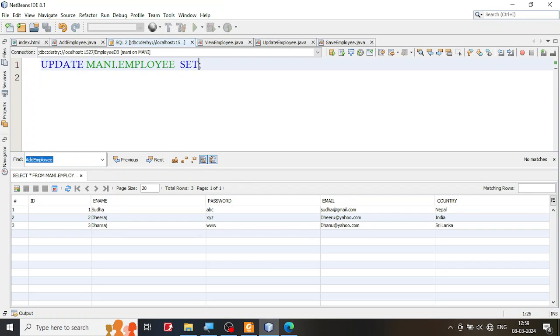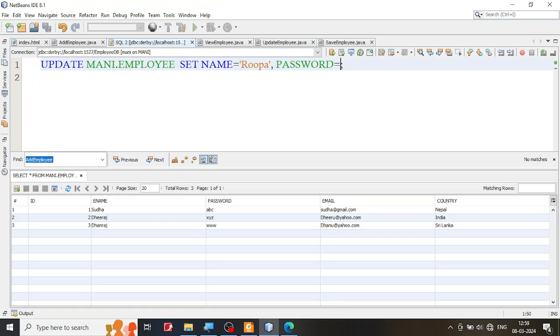Then what is the next thing? You say set name equal to Rupa. Sorry, the double quotes are not allowed. Name is equal to 'Rupa', comma. What is the next thing? Password.